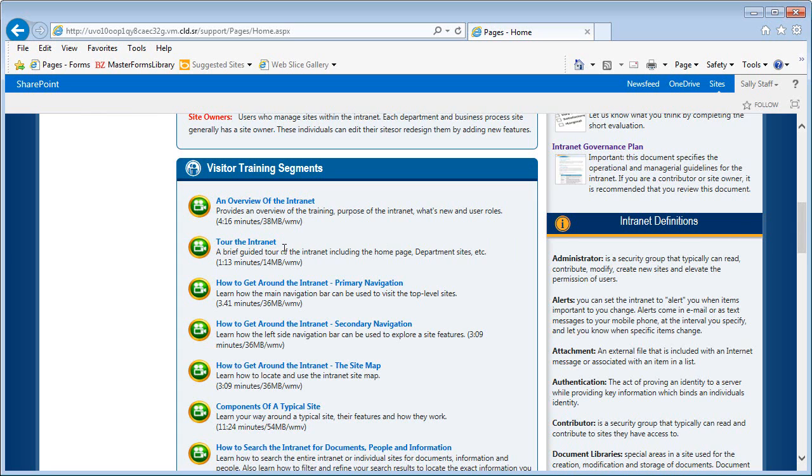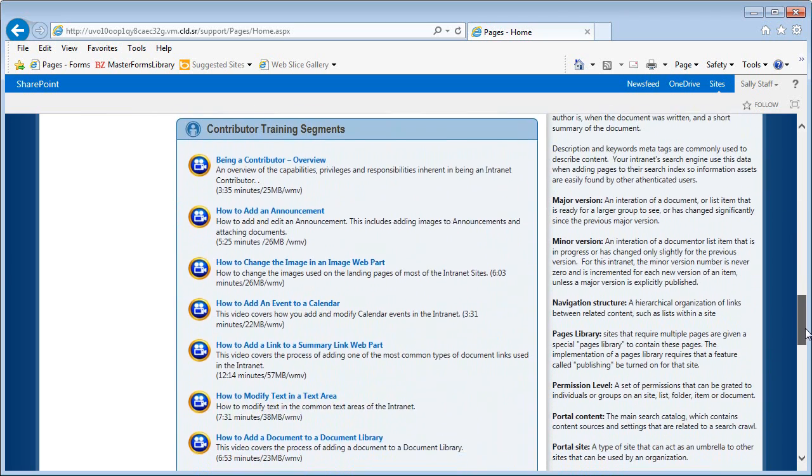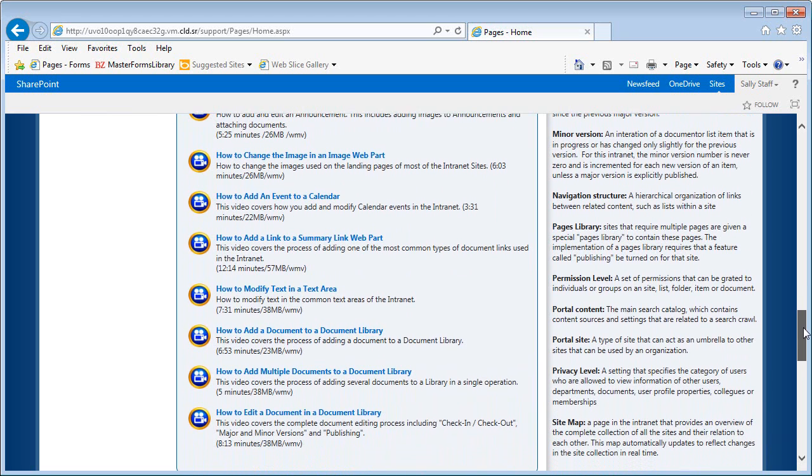It also includes a very important tour of the Vault and also a detailed tour of the typical group or team site. The next series, represented with the blue icons, is the curriculum for being a contributor in a site. Virtually everyone that can enter the Vault will be a contributor somewhere, typically in the group or team site they work in. These videos will go beyond the first series by teaching you how you can contribute to libraries, edit documents, add calendar events or announcements, and much more.